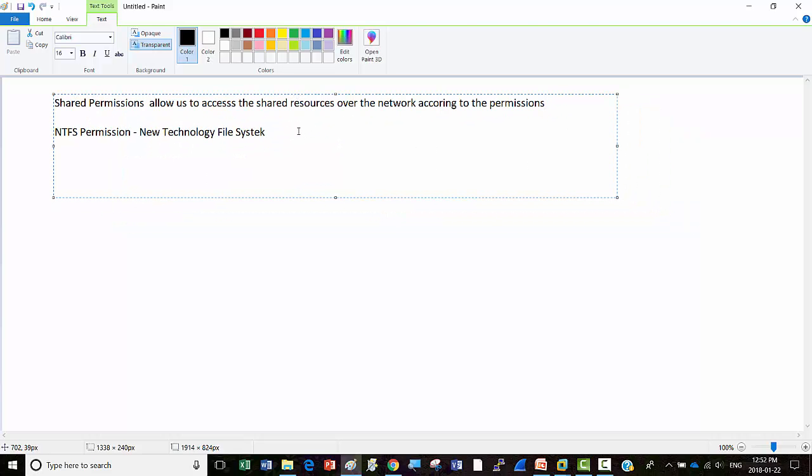And then what is NTFS permissions? File system permissions, yes. Local system. Be loud so the rest of the class can listen.